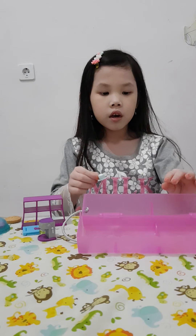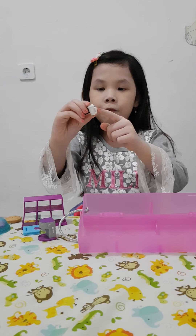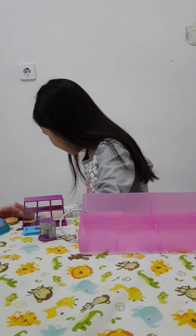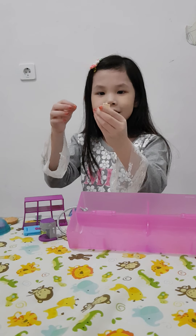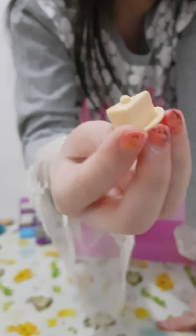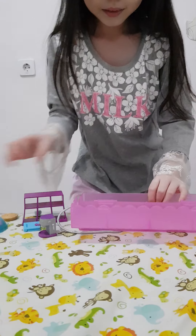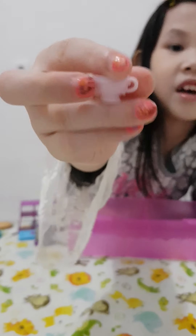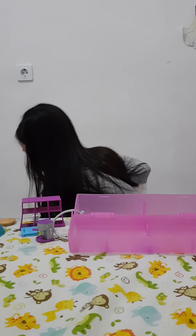We got some white cocoa — I think there's cocoa and melted marshmallow. Now we got some coffee and a handle for your dolls to put their hands. I don't know where it went but I'll find it later. Now we got a little cherry cake — there's a cherry on top. And last we have a tea cup with beautiful decorations on the side, but they're the same color.